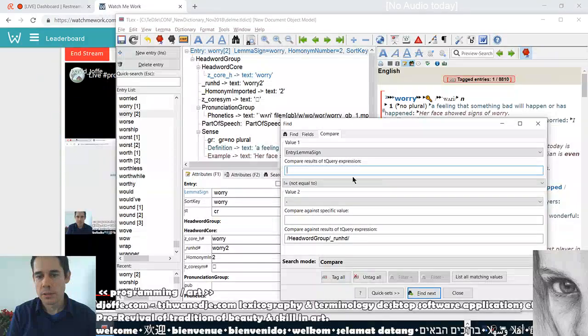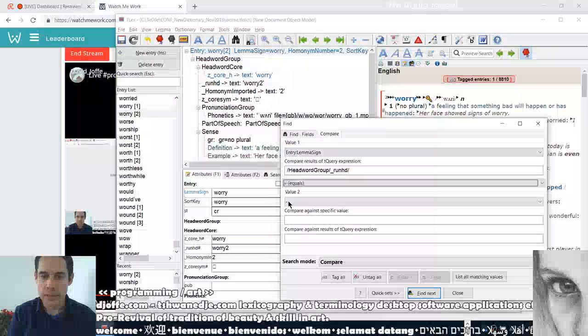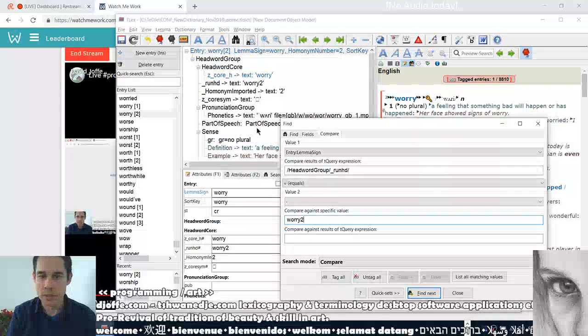So you can compare the results of a T-query expression against a value as well. That's really cool. So you can say, find all of those that are equal to a value worry2. So it runs XPath on every single entry.